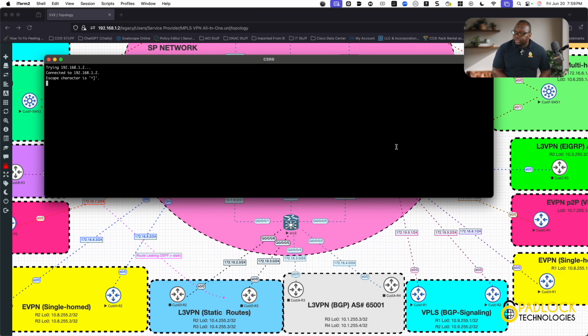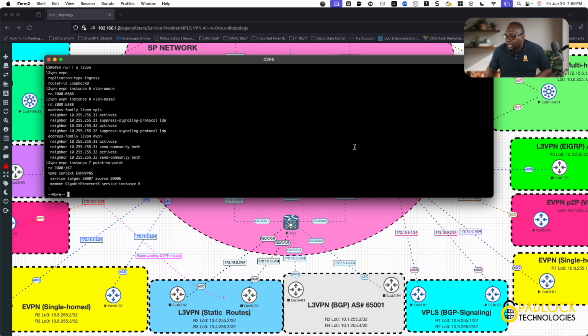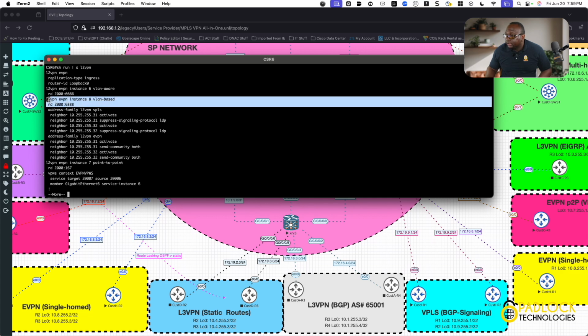And the only real difference here with the VLAN based, if I go show run section L2VPN, I'm going to highlight this here. This is the only thing you need to do, once you set up the rest of the stuff.